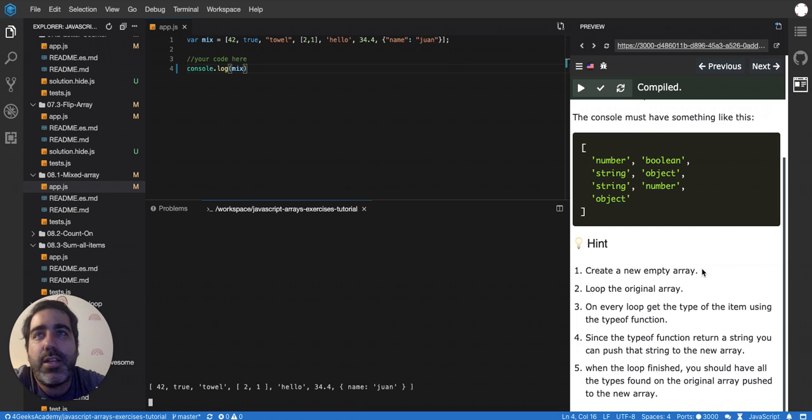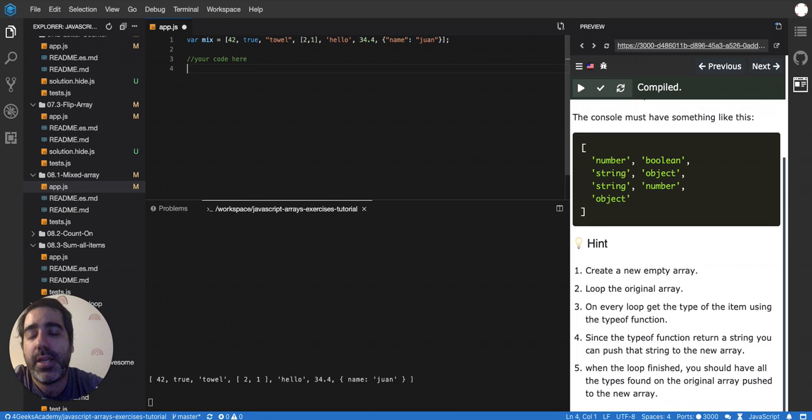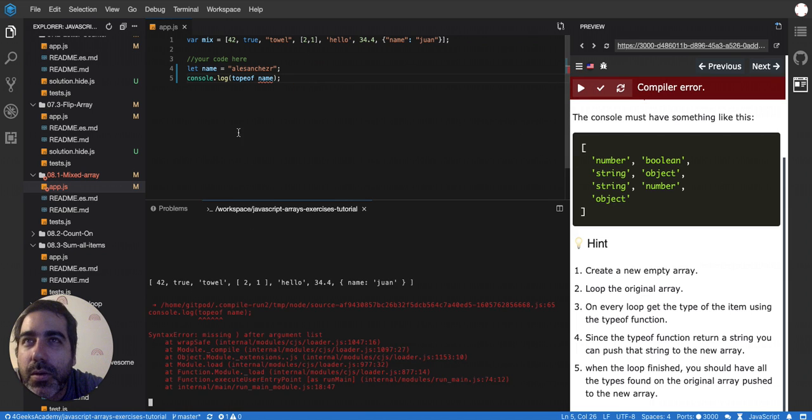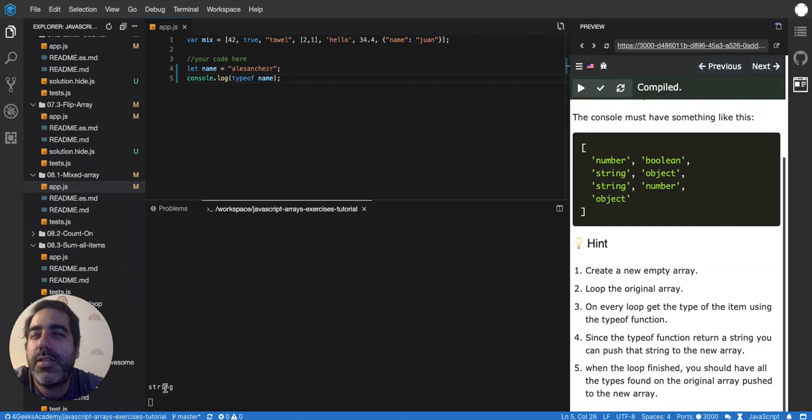The second one is that we wanted to show you that you can actually see the types of those values by using typeof. For example, if I have a variable called name that contains my name or my Twitter username, then I can console.log the typeof name, and it will actually console log the type of the name. Okay, so it's a string, you see?